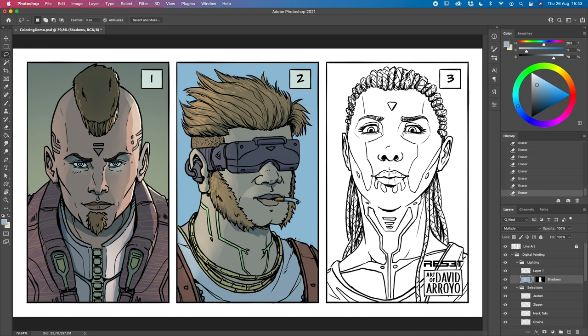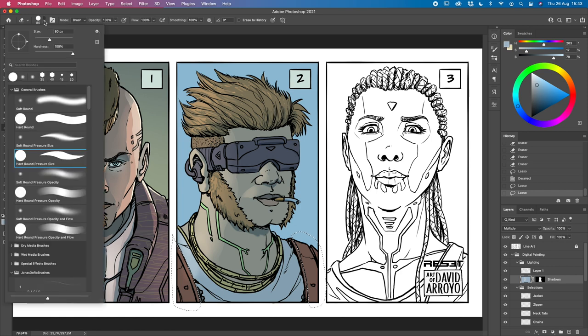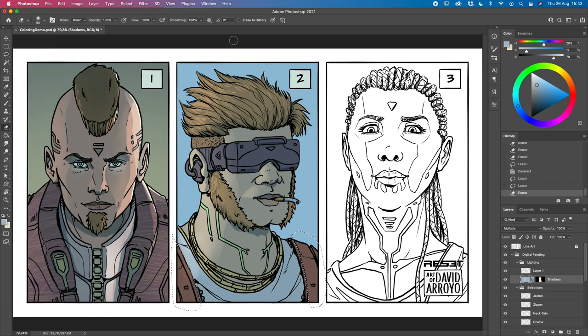So we can do a very quick pass on the jacket, for example. Say here, right? Anything that's basically facing towards you. Did I just remove the thingy? Yes, I did. Do that again, just like so. Right, and here, for example, with the eraser, like I said, you take a softer brush and go over it gently.